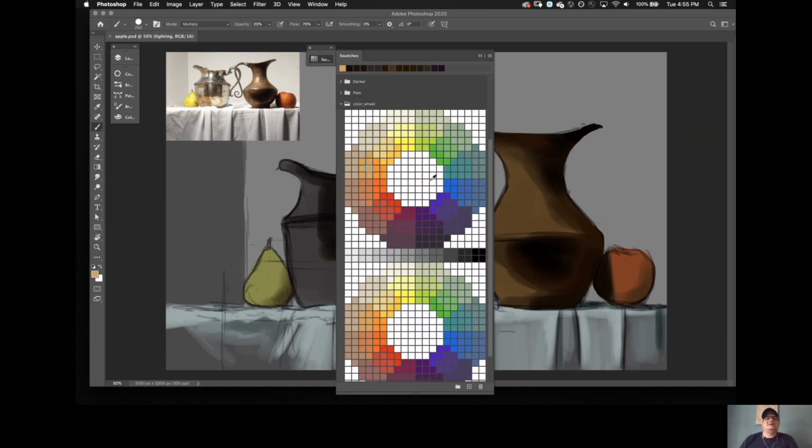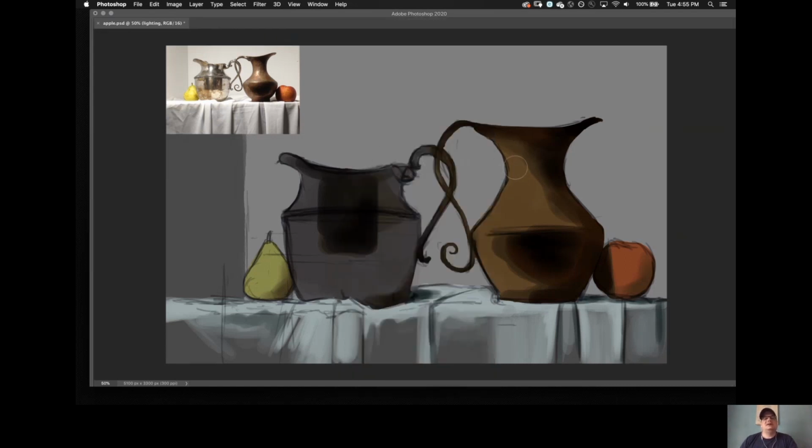So applying light can be a little daunting. And I think what you have to do is just go for it. You can't be scared of it. So what I'm going to do is try to find a color of light that applies to each object, because I'm probably going to have to do these separately now. And on that add layer, I'm going to start adding in my lights.